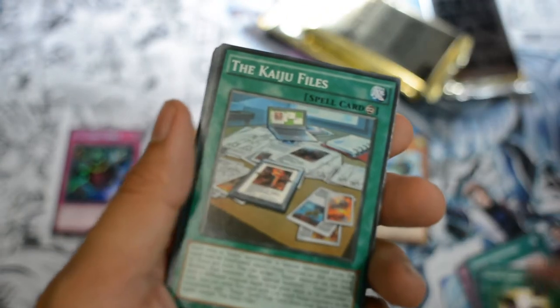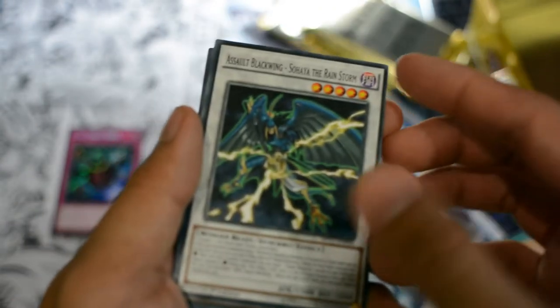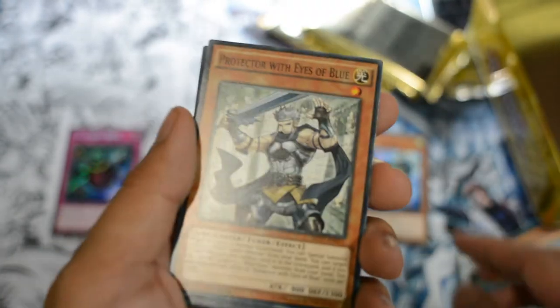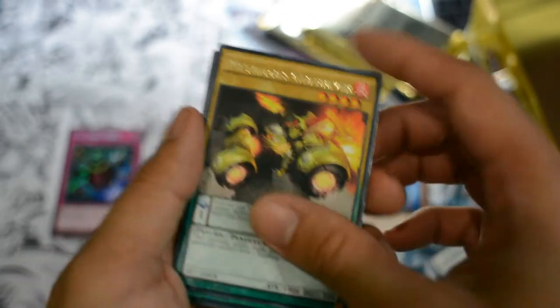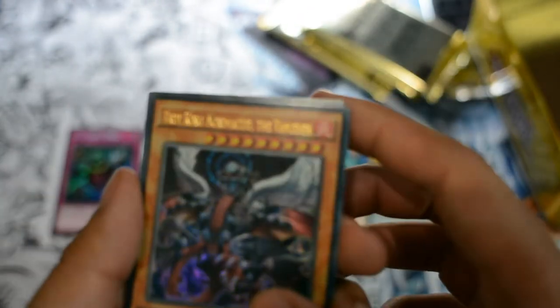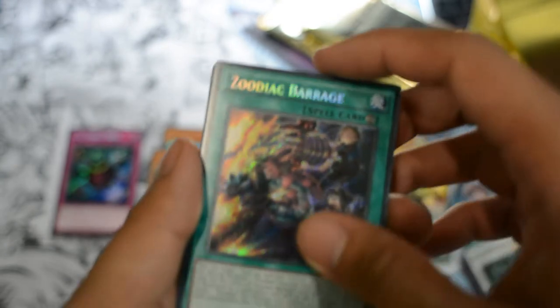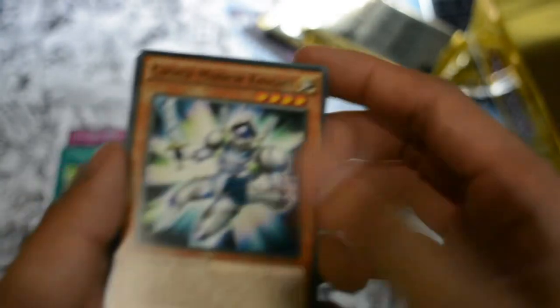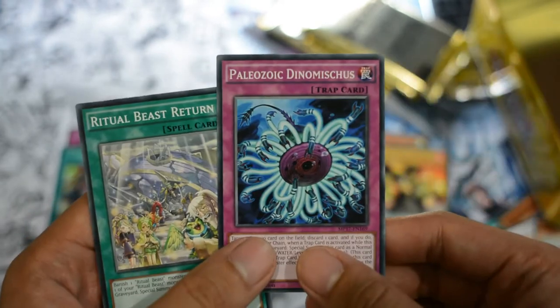Finite cards, Kaiju file, Sentry Mob, Blackwing, Protector with Eyes of Blue, Performer Pal Angato, Metaphor's Gold Rider, Full Metal Fusion, wow, True King, one of the True Kings, that's an Ultra there, and Zodiac Barrage. Cypher, Palozoic, Summon Gate, Performer Pal, Palozoic again. Oh, this one is a good card. Haha. Ritual Beast Return. Alright.